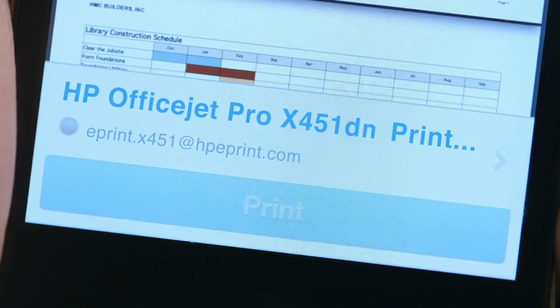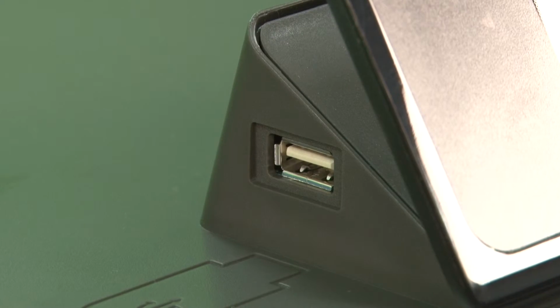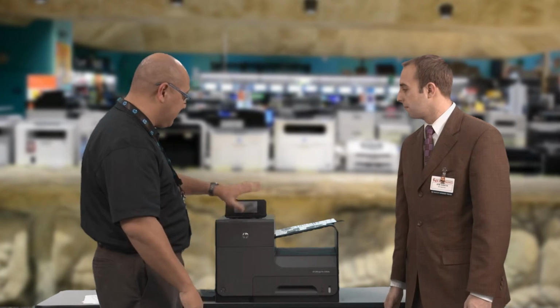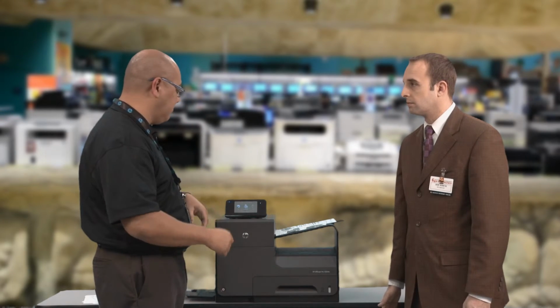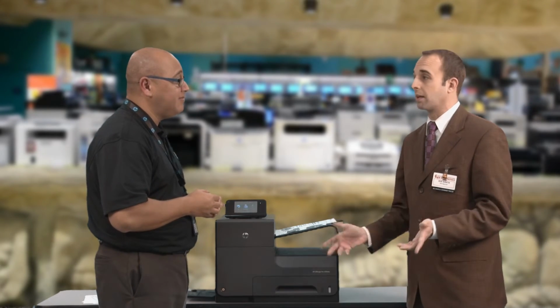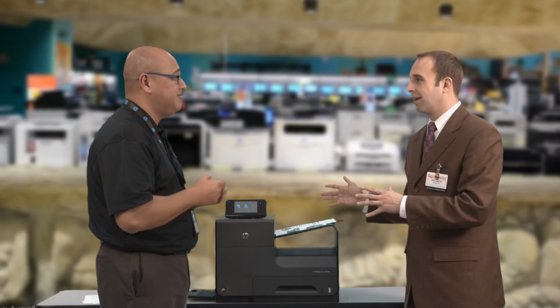All right, last thing: what if I have a bunch of documents on a flash drive? Very good. There's a USB port located here to the left, and this allows you to print PDFs directly from your flash drive. You've got this 4.3-inch touch display, and it'll allow you to find your document and print it directly. So without even having a computer, as long as I have the PDF file on a flash drive, I can print directly with my Pro X series printer. At the fast speeds. Excellent.